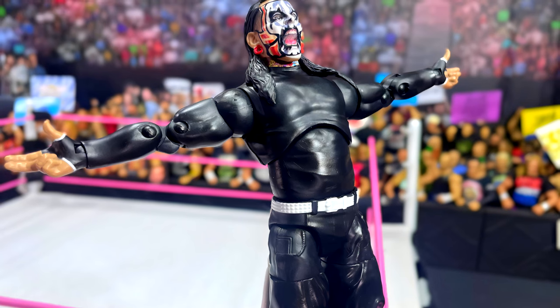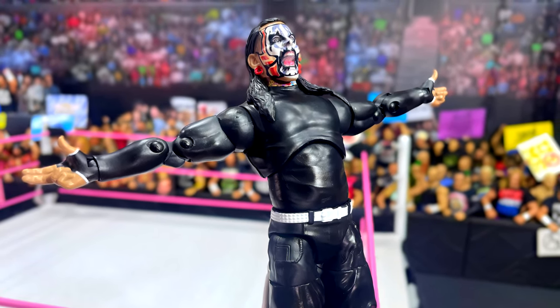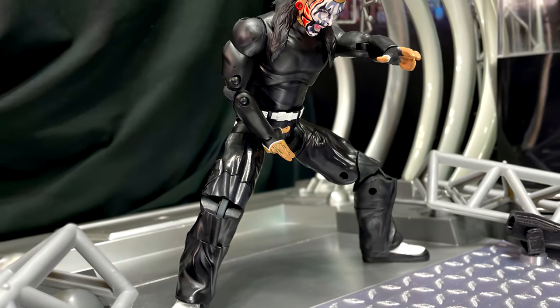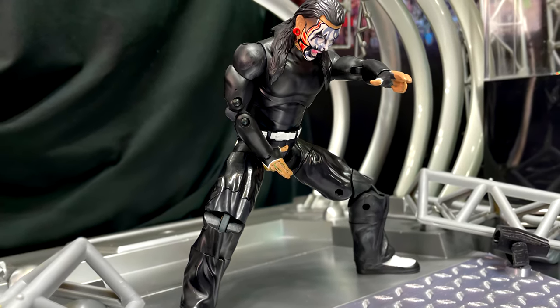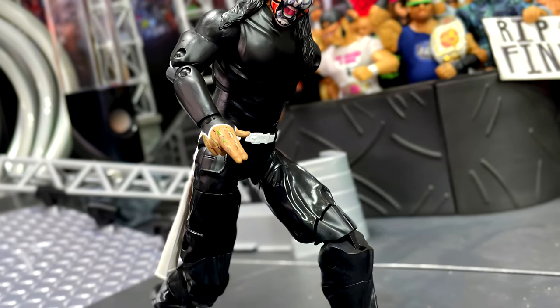I guess I'll run through what I really like. I really like the head sculpts on Jeff particularly. Obviously, my issues, I'll get into that in just a second. I'm sorry, my brain is like a ping pong ball, man. I don't know if it's ADHD, I don't know what it is, but that's just kind of how my brain operates. I have a thought, and then I'm like, oh, I gotta cut to this thought real quick, and then I'll come back. But I really like the Jeff Hardy head sculpts a lot.